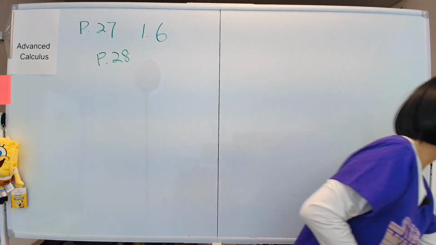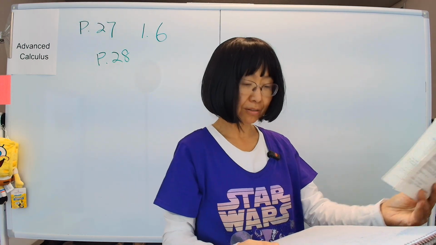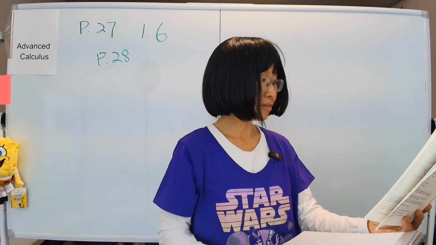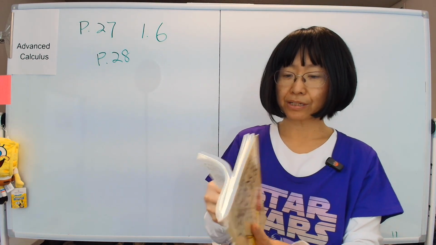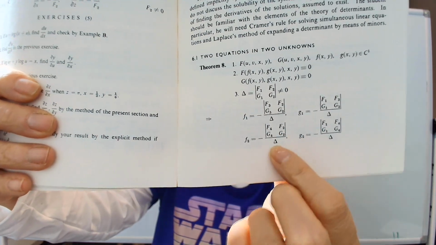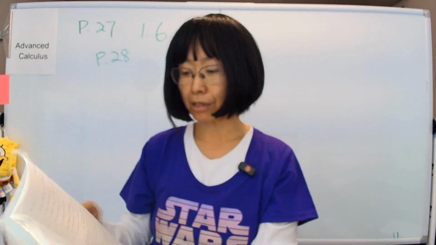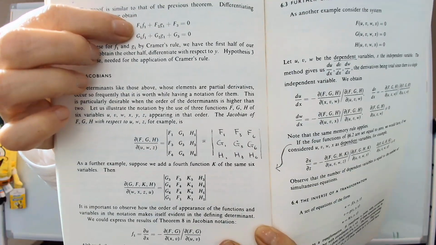I think the first one your book did is partial with respect to x, so you end up with F1. And then you solve this equation. So to solve for the first part of the equation in the theorem, where we need to figure out what F1 and F2 is, what we're going to do is use the Cramer's rule that we just did from this particular equation. Or you can just stare at this until it makes sense to you by double checking. And so we solve this equation.